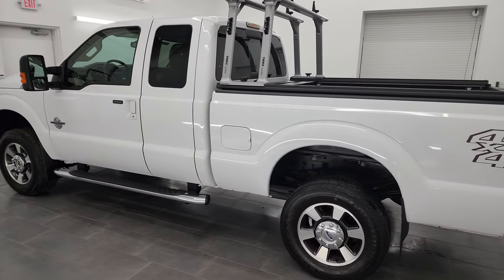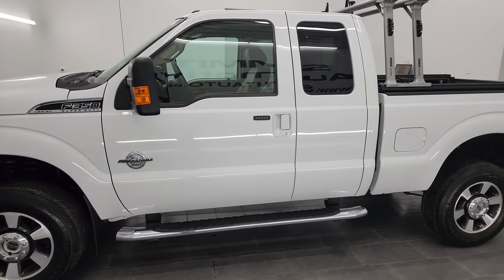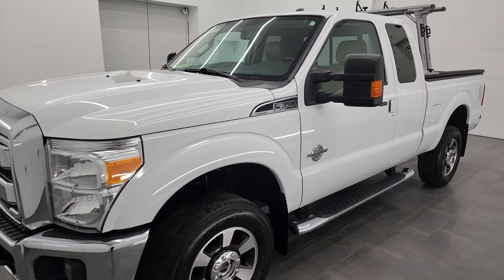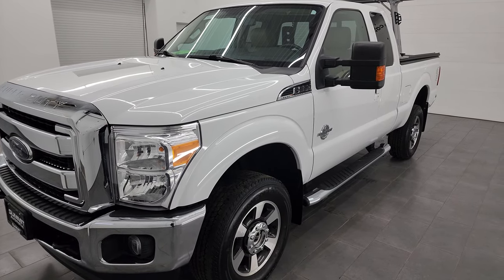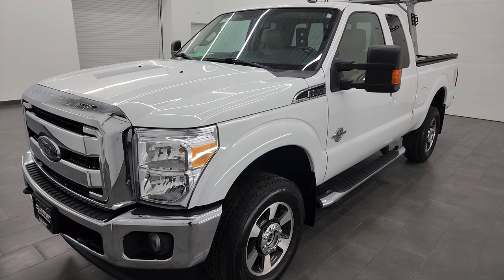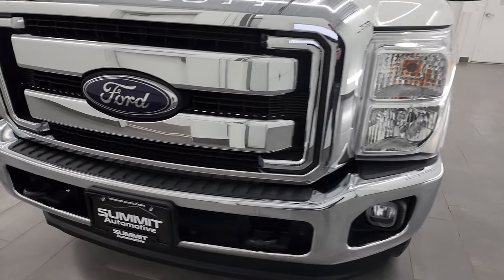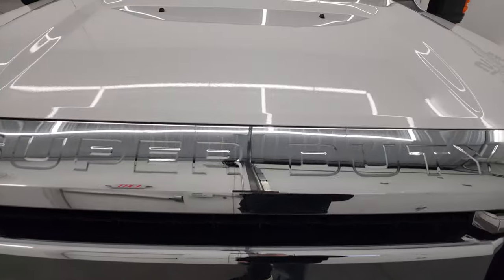This 2016 Ford F-350 has the 6.7 liter Power Stroke diesel engine. This truck has been fully safetied and inspected by our service shop per the state of Wisconsin inspection process. It has a fresh oil and filter change, all the fluids have been checked and topped off, and it is 100% ready to go. I am going to go all the way around in this video inside, underneath, start it up and take a look under the hood.